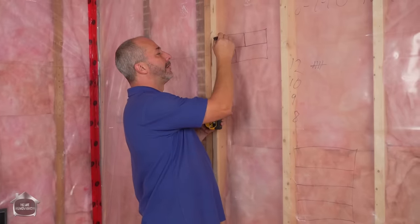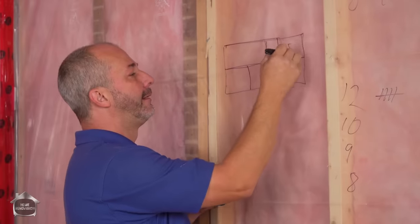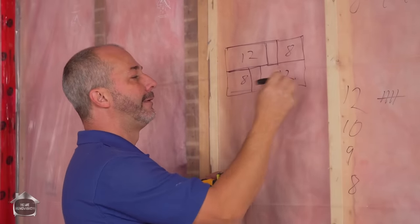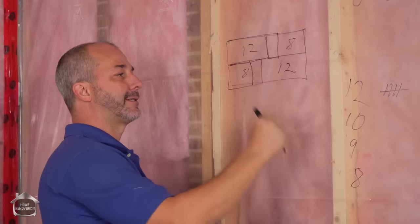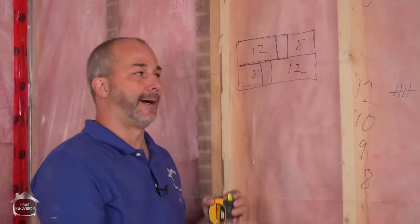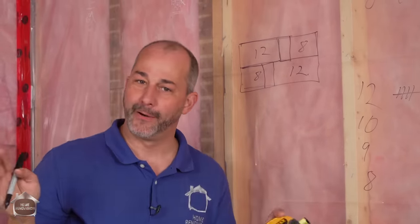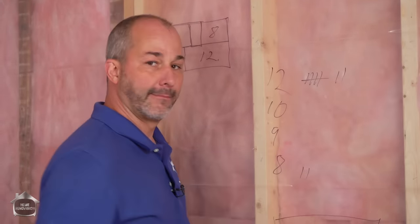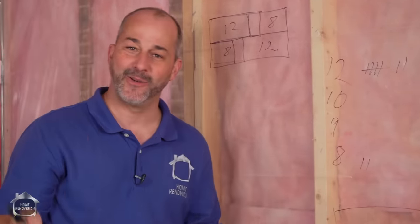So what I'm going to do is I'm going to go 12 feet with an 8, okay? And then I'll go 8 feet here with a 12. That offsets my joints. That makes life nice and simple. I only have one joint in each wall. Perfect. Keep that in mind. So I need two more 12s and I need two 8s. And you continue on through the room like that.